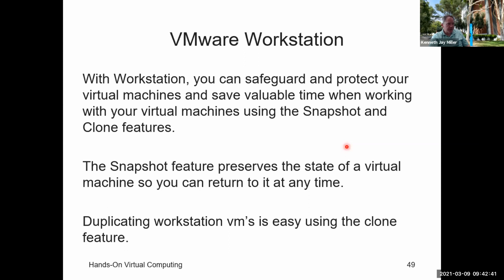Now, with Workstation, you safeguard and protect your virtual machines and save valuable time by using snapshots and the clone feature. Duplicating a Workstation VM is easy. You just right click, clone, full clone or linked clone, and boom, it fires up a new virtual machine in a matter of seconds. So once you create one, clone, away you go.